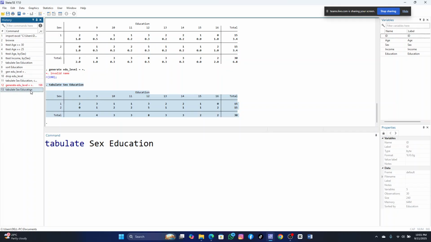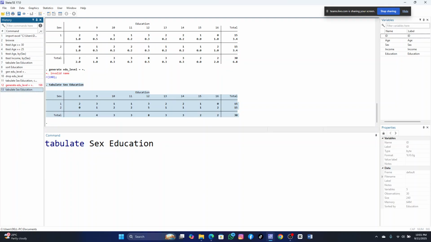Wait, what do you have here in this place? Tables, sex, education. One second. Yes, under the section, I'm having two as well. Tables, sex, education. That is what I have. And you're having two tables. Yes, ma'am. Let's use that one to close. Can somebody share this thing for us?